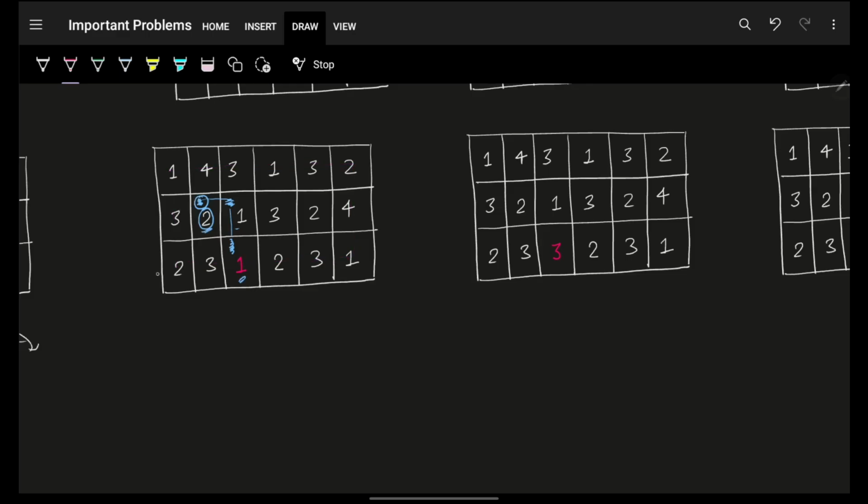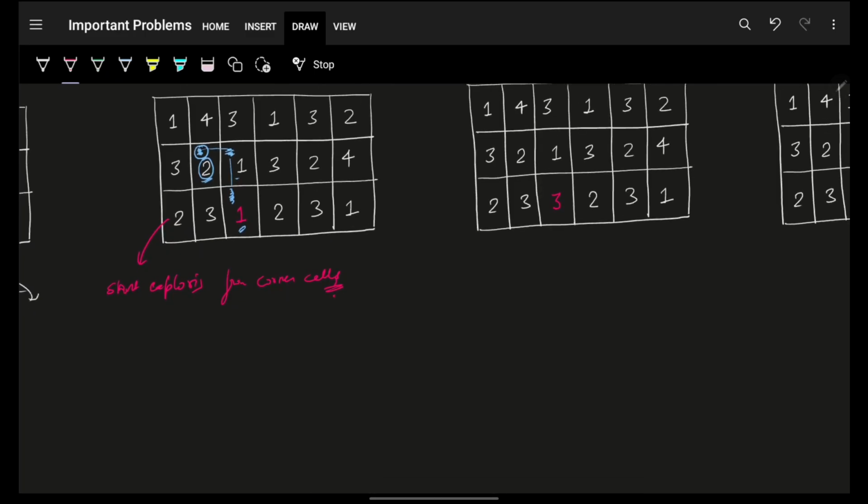Okay, so we realize we will actually start exploring from corner cells, and when I say explore, I mean obviously explore the corresponding neighbors. For him, I'll explore his neighbors, which means that I am exploring neighbors. And what is the best algorithm to explore neighbors? That is simply BFS. Okay, the second task is that you will start exploring from the corner edges, corner cells, and then you will use BFS.